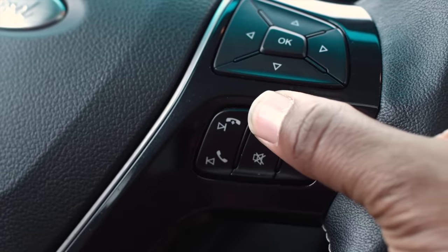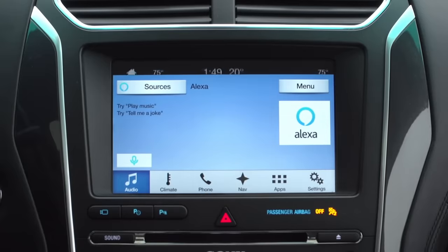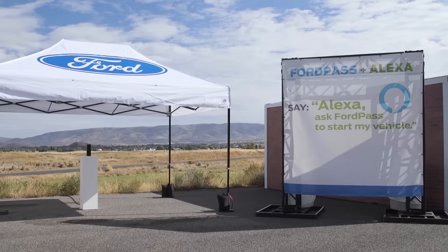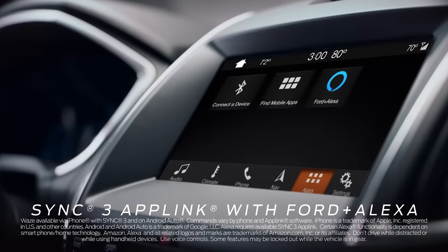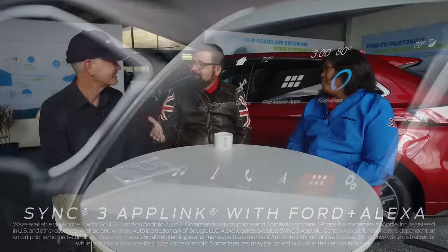Alexa has been a huge part of your portfolio from now. With Sync 3.0, you introduced Alexa in the vehicle, so you could go from home to car and car to home. And now this vehicle presumably is giving us the latest generation of that home assistant, which we all maybe begrudgingly have become to rely on much more in our lives. I walked into my hotel room this morning and I said, Alexa, turn the lights on. I was like, I'm not at home. Oh, I know. It is embarrassing. I was like, who's going to tell me what the weather is right now? So you've integrated it into this vehicle, the SUV. Integrated in this vehicle, absolutely.